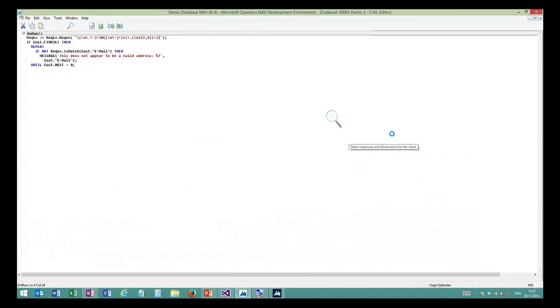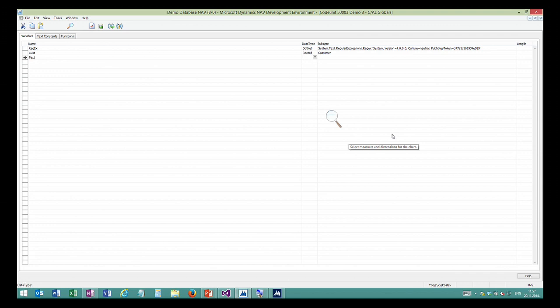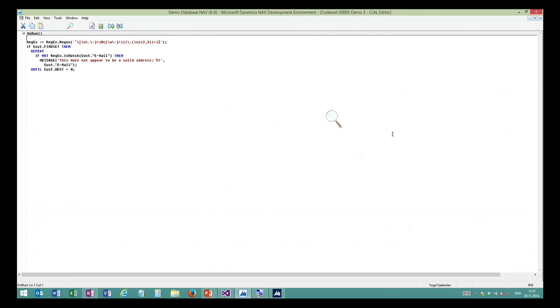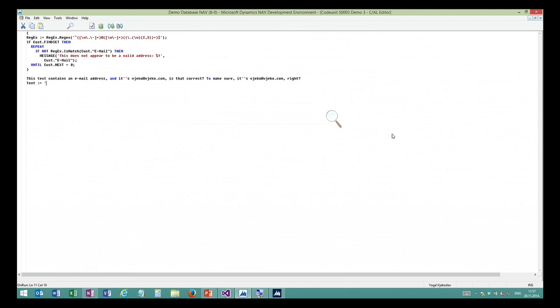So I'm going to declare a text variable, which is again... So here I have a couple of email addresses. I want to replace them with something. I want to hide them. For example, this is a web page. I just don't want my email address to appear there for spam avoiding reasons.